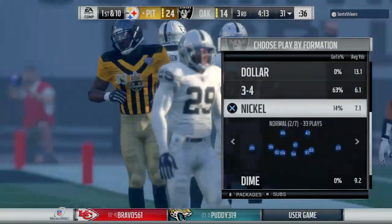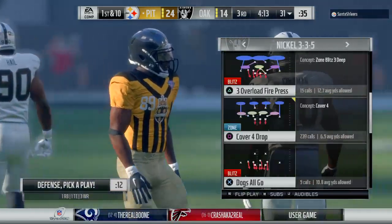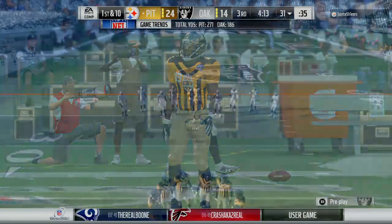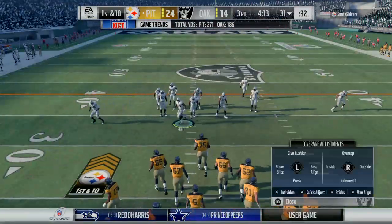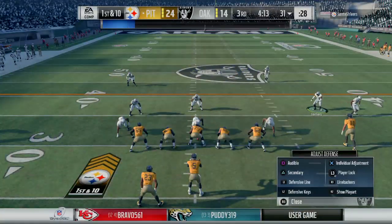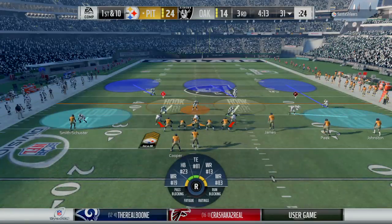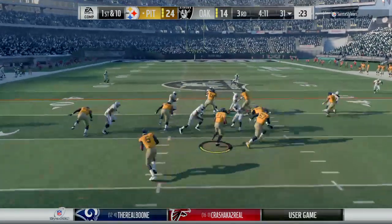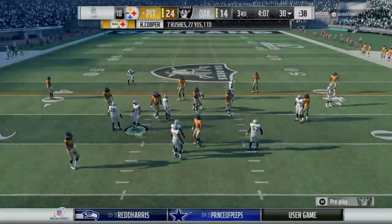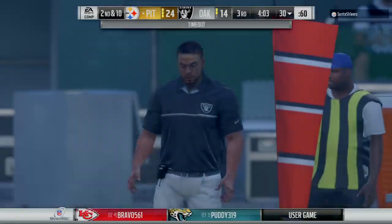Now we take a glance at the offense as they work their way back out for their first possession of the second half. They had that first half lead, but they have been shut down here in this third quarter, so time to retool a bit. And probably need to tap into that emotional vein that gets them back to really playing hard and effectively. Because a lot of times we think it's just play calls and this isn't working and they're shutting them down. Sometimes when you get a lead, you lose your edge. You don't play quite as hard. That's what they're looking for here. Trying to get that edge back as they've watched this lead shrink a little.